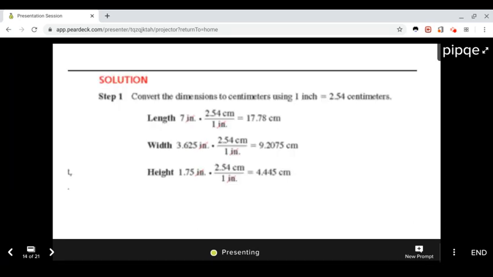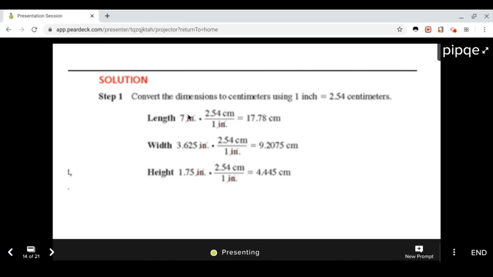The very first step is we have to convert the dimensions to centimeters, because that's pretty much what we're using. We are using the metric system here. We're not going over on the inches. So we're going to convert everything to centimeters. For this, obviously, you'd be able to use your phones or the internet to find out exactly how many centimeters are in an inch, and then you would just go ahead and convert that.